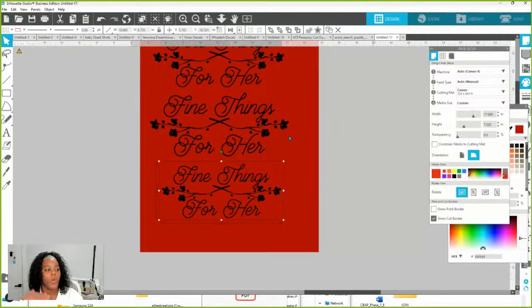We vectorized in Silhouette Studio, saved it as a PDF, brought that PDF into Canva and then exported it out, downloaded it, shared it, however it says on there, as a PNG. So now you're going to see the difference in all three of those, okay?